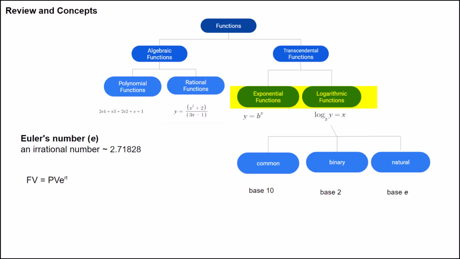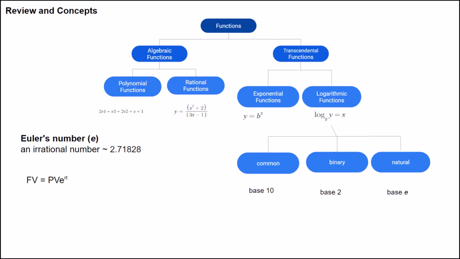The main class of functions that we've already discussed fall under the category of algebraic functions. And algebraic functions consist of polynomial functions and rational functions. Again, polynomial functions are functions with many terms. Then we have rational functions, and we said that when we think of rational functions, we think of ratio or fractions, and these are represented by the division of one polynomial expression by another polynomial expression, as seen here.